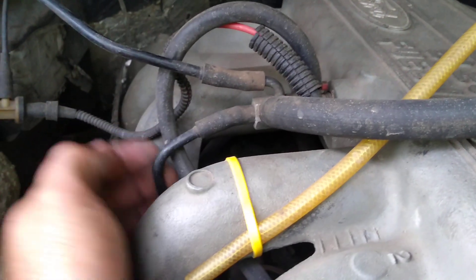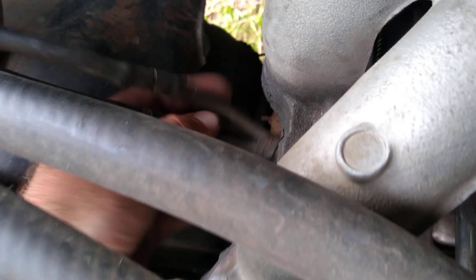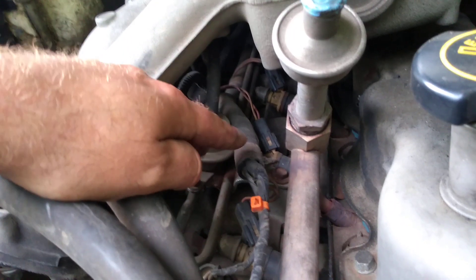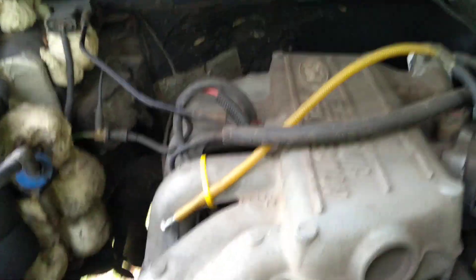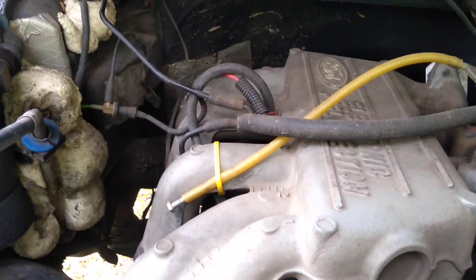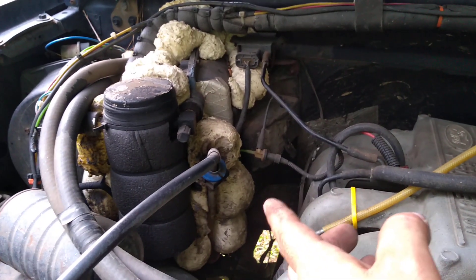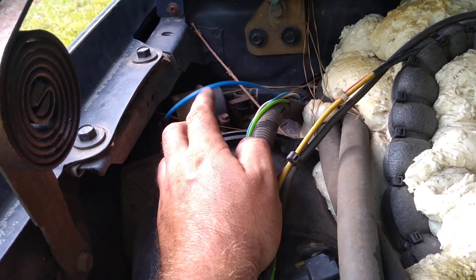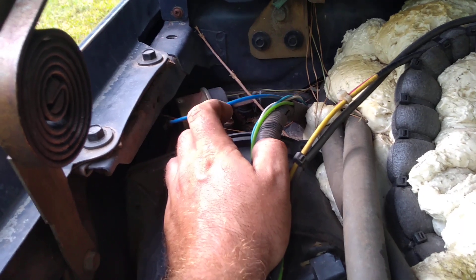Coming off this little tree fitting here, this line comes down around and I believe it's one of these — I think it's that one. This guy right here goes over and under into this little thing for the fuel rail. And that red one with the little red stripe goes to the blendor and the heater box and all that. I had to redo all these lines because once they get corroded and old they just fall apart, so I redid it with some little tubing — you can get that at Lowe's, Ace Hardware, or somewhere like that.